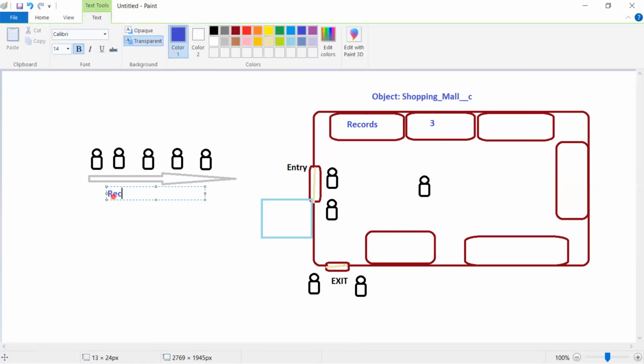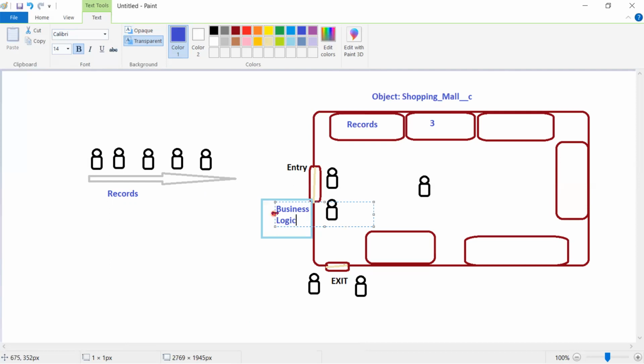Now, whenever the user is creating the records, and as soon as they click on save, what will happen? These records will not go directly to the object. We should not allow them directly to the object level. Before pushing the records to the object level, we need to cross the trigger. Trigger is the security alert. Inside the trigger, what have we written? We have written the business logic.